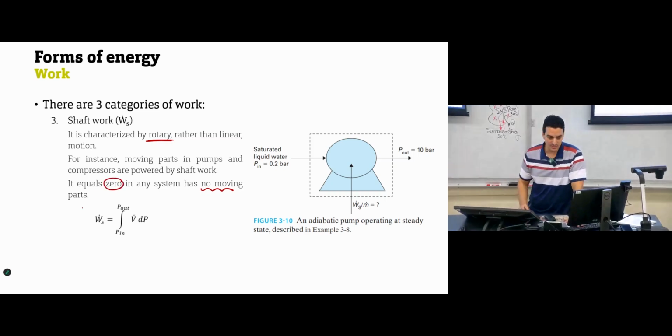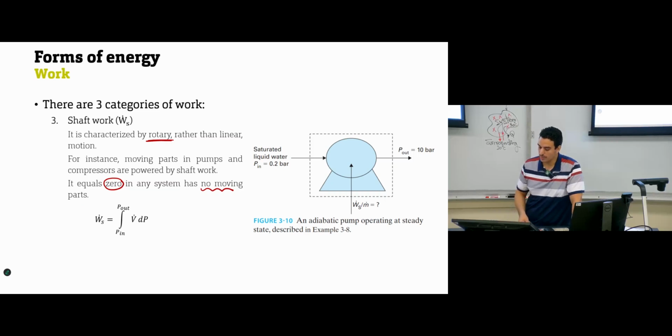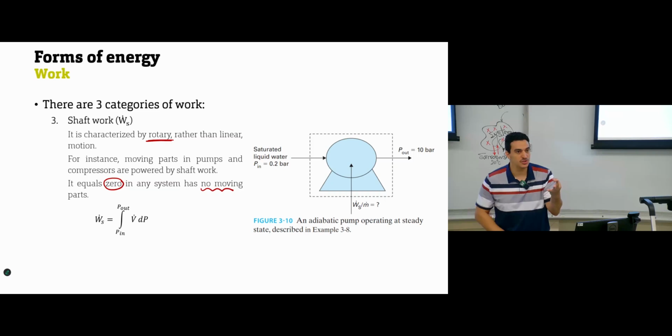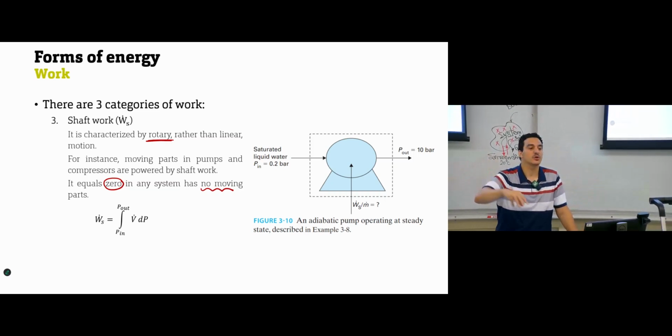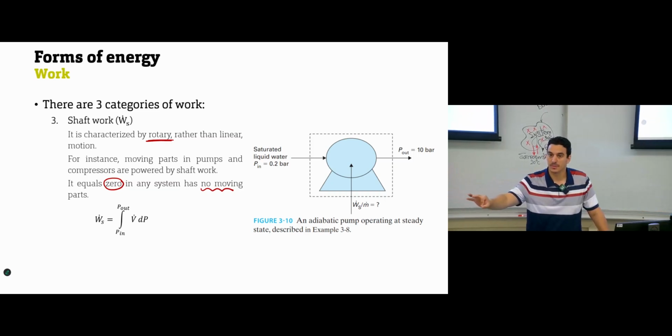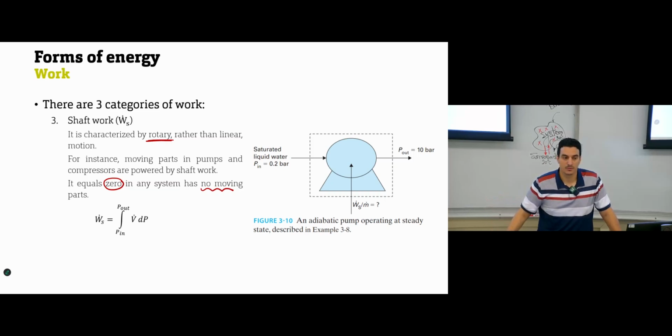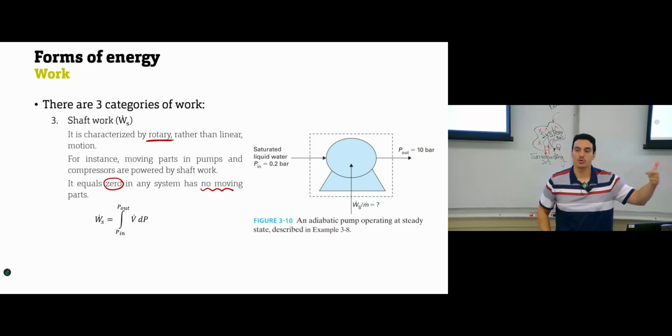And how can we calculate it? The shaft work is calculated from this equation. Shaft work is the integration of volumetric flow rate with the pressure change, as this rotating part causes a pressure change. Is it clear? So there are 3 types of work, each one associated with a system, each with its own characteristics and its own equation to calculate. But all of them give you the same units, because all of them at the end are work. Clear? Work of expansion, contraction is for closed systems, but for open systems, you have flow work and you can have shaft work.